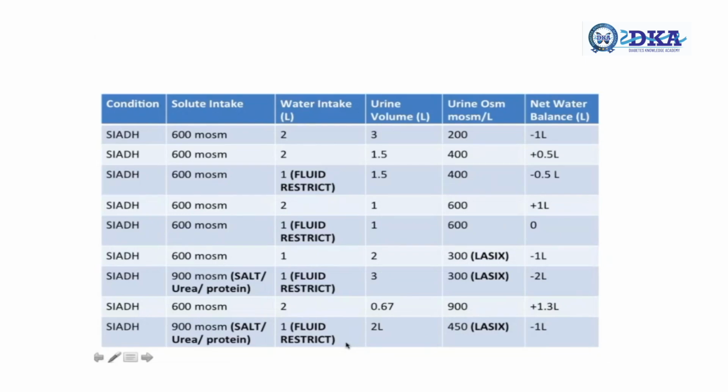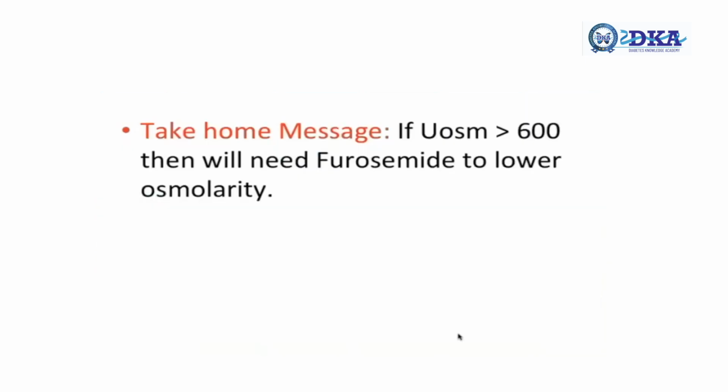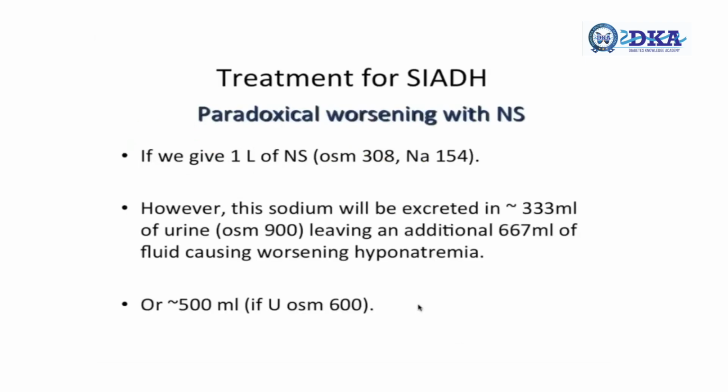I'm not going into the rest of the detail, but I'm just giving you a rough rule of thumb. When you are diagnosing a case of SIADH, if your urine osmolality is more than 400, mere fluid restriction will not help these patients. You have to give them furosemide, or you have to restrict the fluid, and you also have to give them a V2 receptor antagonist like tolvaptan in order to increase electrolyte-free water losses in these kinds of patients. So if urine osmolality is greater than 400 to 600, then you will have to give furosemide to lower the urine osmolality of these patients.